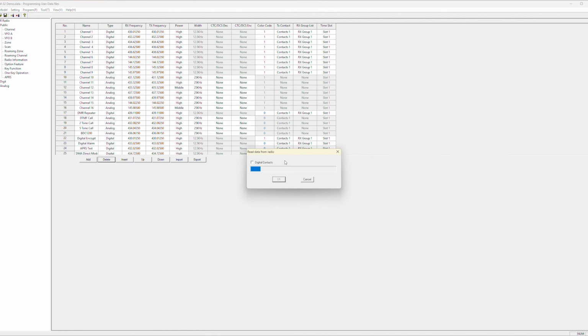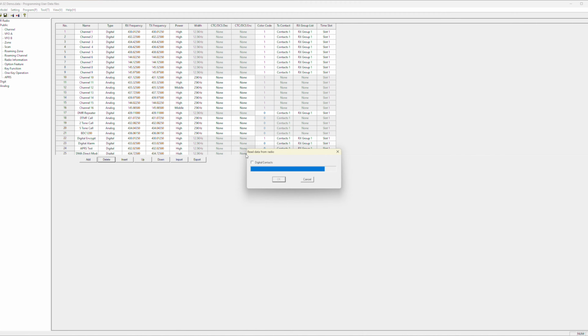This is going to pull in everything that's on the radio, and I recommend saving this, as it's going to save all the settings and original channels. Save that as demo, save it as original, save it as a backup. Save it for something, that way you've got it just in case you ever need it or something goes wrong with the radio. It takes a little bit to download that information, and then we're going to be able to play around with it and put in some different scan lists.